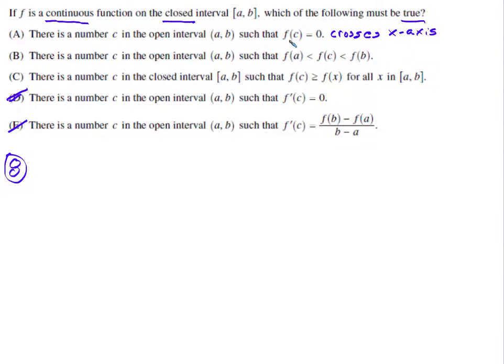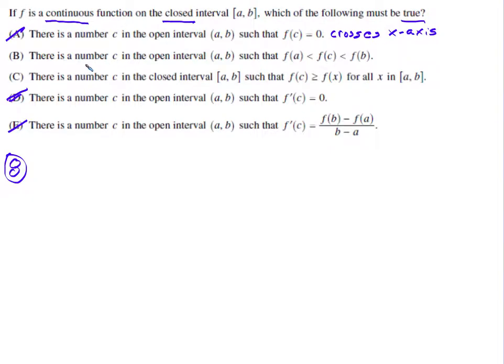You might also interpret this as the height of some point is 0. That is also correct. But we don't know if it crosses the x-axis. It might not. There's nothing in this problem that guarantees that it will cross the x-axis. IVT might guarantee it if it gave us points, such that this was in the interval of the x values and this height was in the interval of the y values, but neither of those things were given. So this might be true. It's not a must.